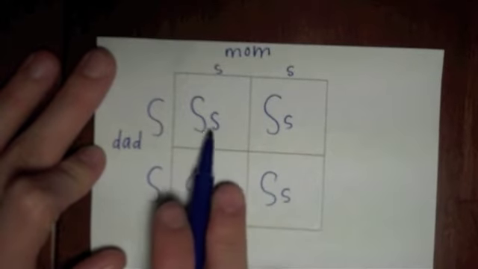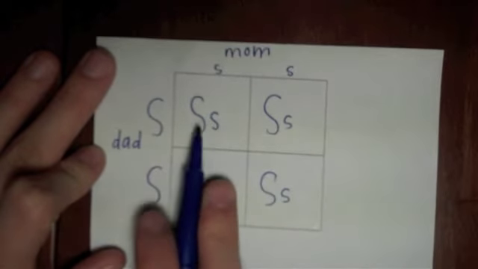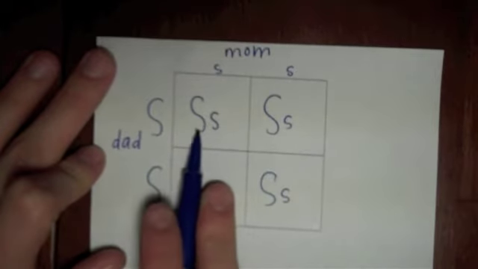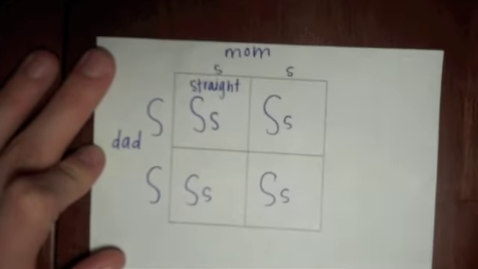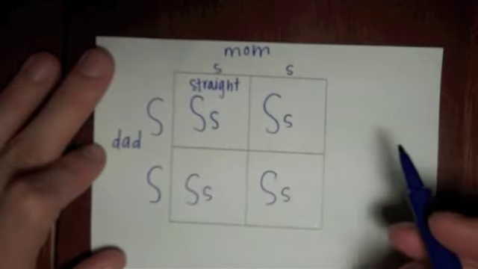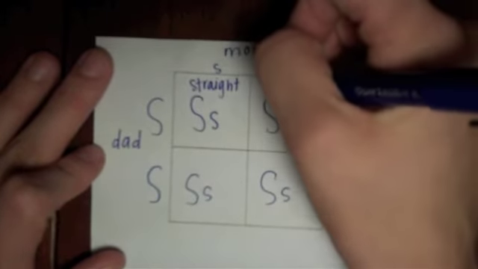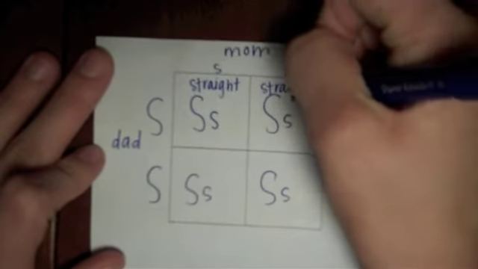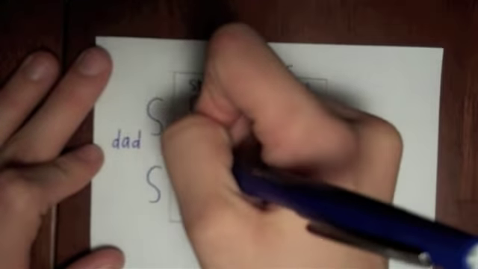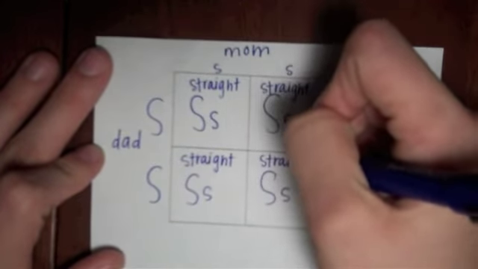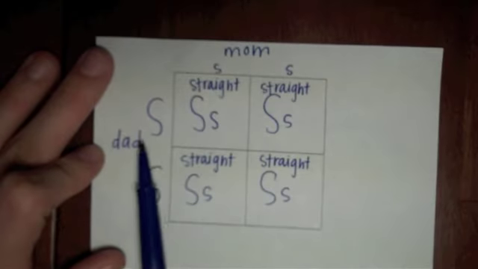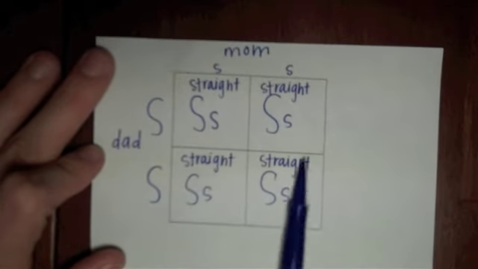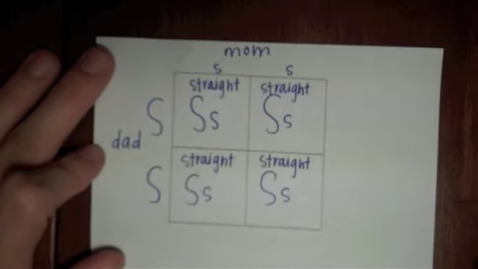This particular possibility has one dominant gene and one recessive. So because that straight hair gene is dominant, it's going to take over, and this outcome would have straight hair. Same here, we have the dominant gene that's going to overlap the recessive gene and take over, so this would also have straight hair. It's going to be the same because all 4 outcomes are the same. They will all have straight hair. Alright, so you can see that there's no chance for this mom and dad to have any kids with curly hair. All of their offspring would end up with straight hair.